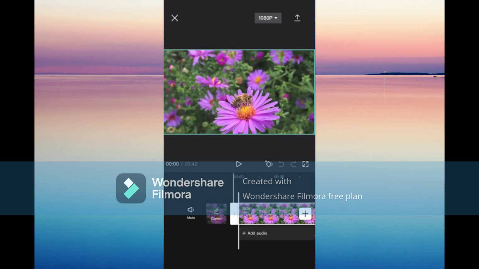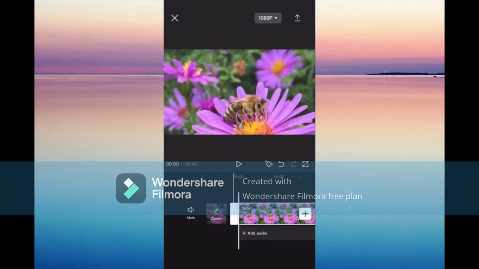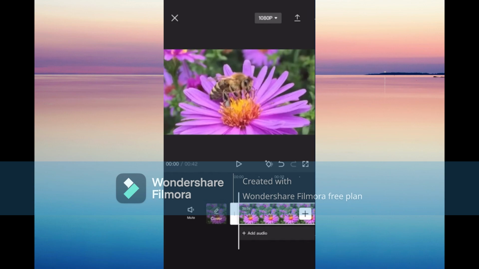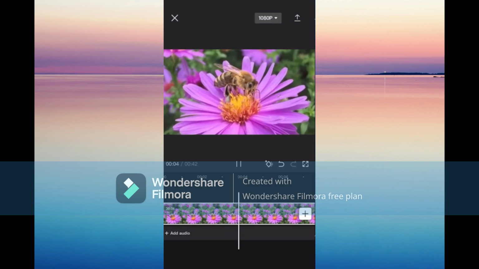From here, what you can do to completely make it full screen is that you can just pinch it with your two fingers, zoom it like this, and there's also a maximize option right here to preview the video as full screen. And if you're already satisfied with your video, you can just export it the way you want to. So that's how easy it is, guys.